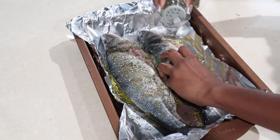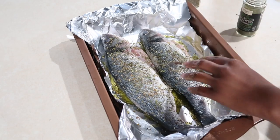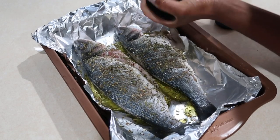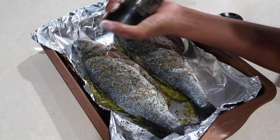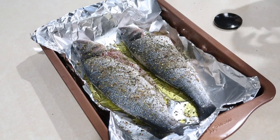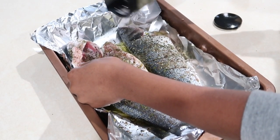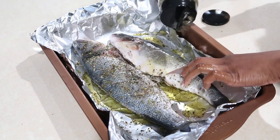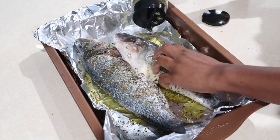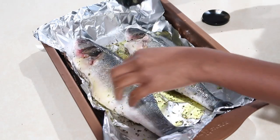I'm just gonna try to get the seasoning in the little slits that we created. I'm gonna let you guys zoom in a little bit closer. I'm gonna put a little Italian seasoning, just a little bit. You really wanna try to get it in the slits, like in these little grooves. Very important. Well, somewhat important.